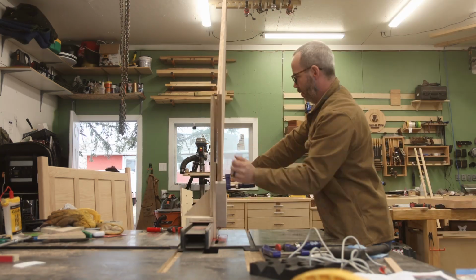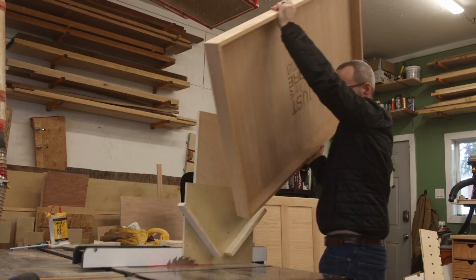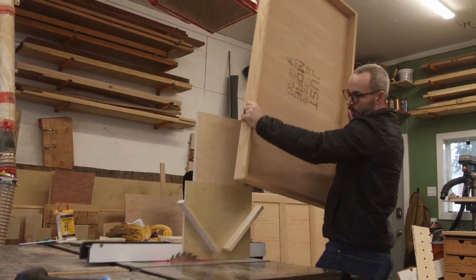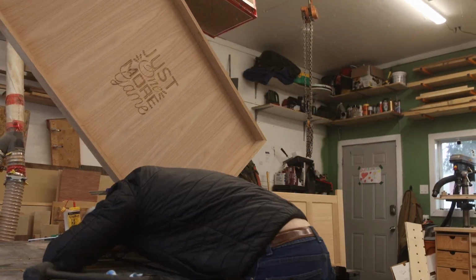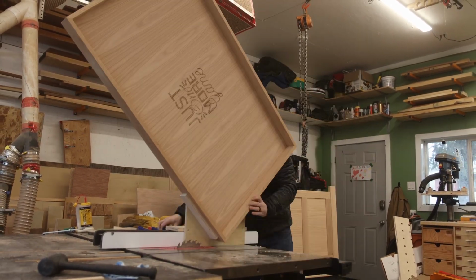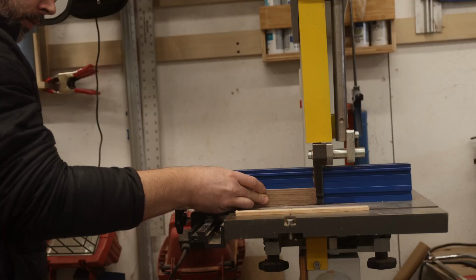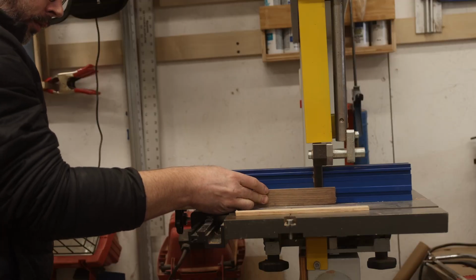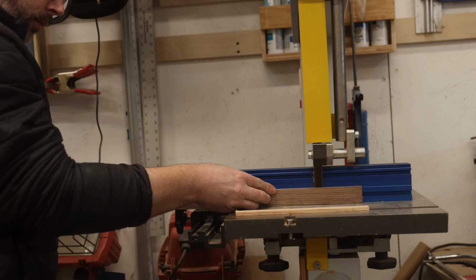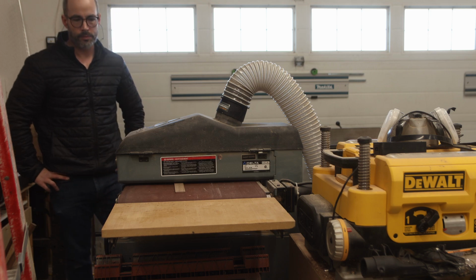The challenge with splines is threefold. 1, keeping everything in place while allowing you to safely cut in your splines. 2, ensuring the grain on the splines runs across the miters and not with them in order to get your maximum strength. And 3, getting the splines to the exact same thickness as the blade's kerf. My drum sander made this easy, but you can also use a planer, hand plane, chisel, or sander for this too.